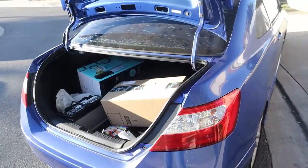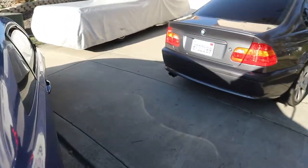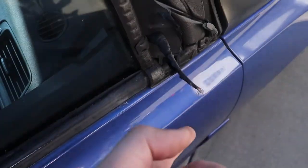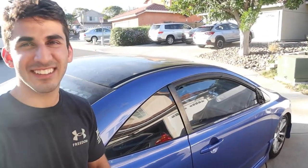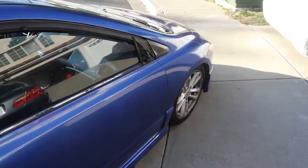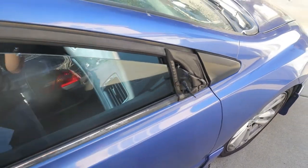All right, so last time we were here with this SI, we fixed this side mirror. But look what happened. Look at this. Look at this right here. So what happened? What did they do to you? I didn't do that. Who did it? I don't know. Someone smashed into this guy's car again. That's what happens when you drive a Honda Civic. People don't like Civics. What do you guys say about that? It's true. All right, so today we're gonna fix his side mirror again.